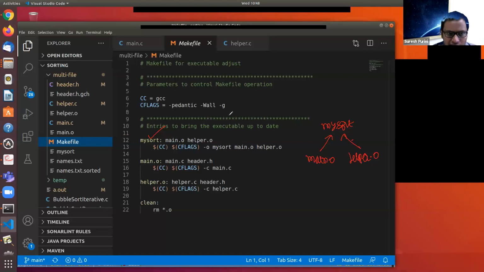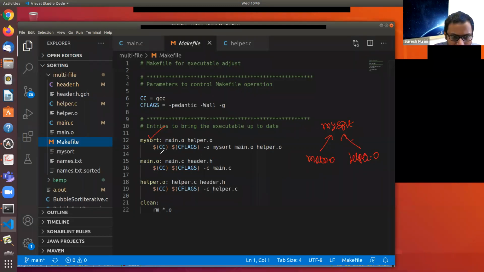So here what happens is, on line 12, we are telling the make program that in order to create the mysort target, it requires two object files, main.o and helper.o. And once it has main.o and helper.o, it uses this particular command to generate mysort.